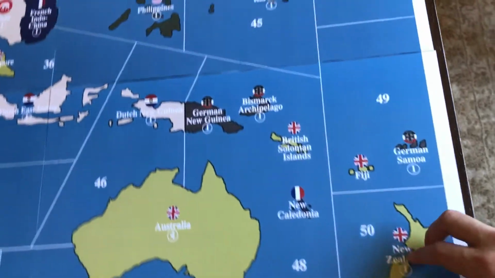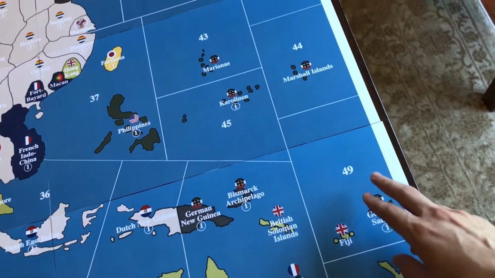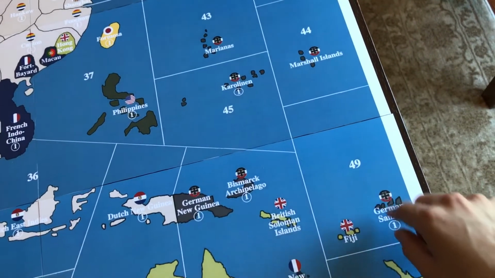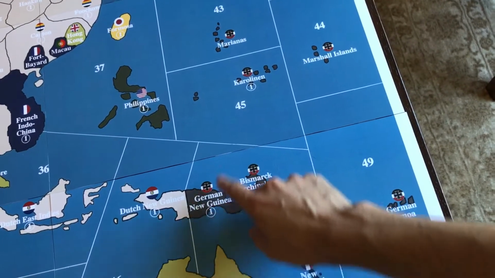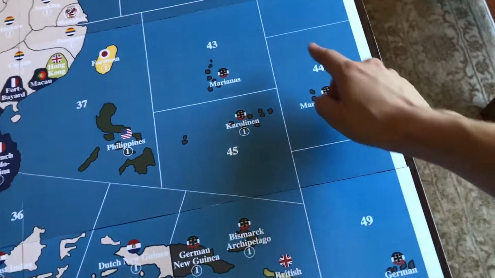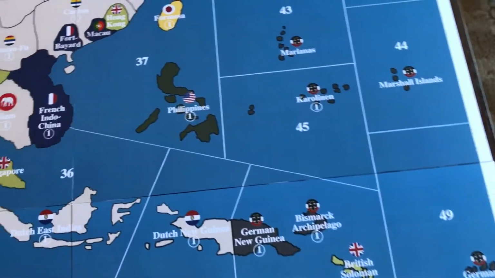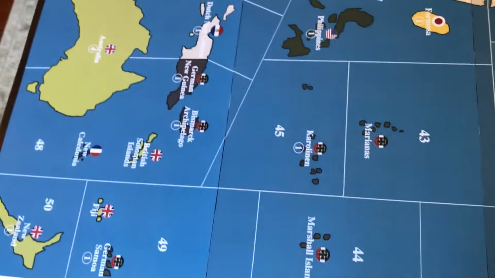New Zealand, so we got the Pacific territories, the German Pacific territories. Big deal for this game. Gave them quite a few IPCs over here because I had to try to balance the game out a little bit, but not too much. I could have made all these islands worth 1, but didn't. Philippines. So yeah, those are the German Pacific territories.